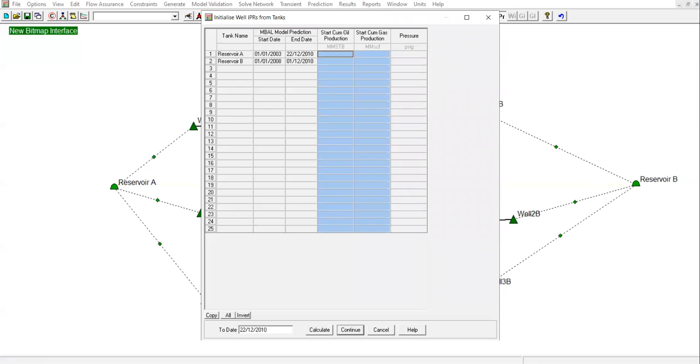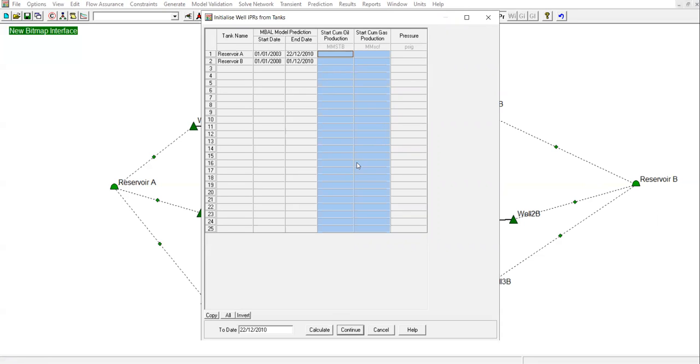Okay, so you can see here tank name, Eng-Man model prediction, start date and end date, and then start cumulative oil production, start cumulative gas production, and the pressure.